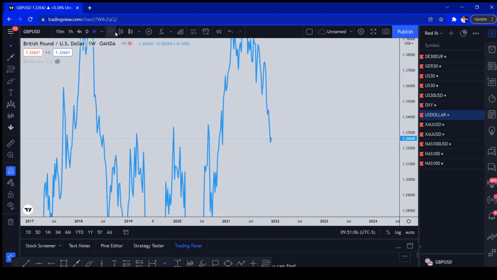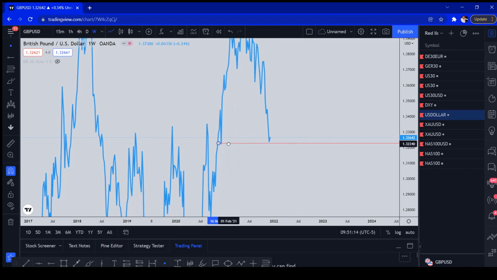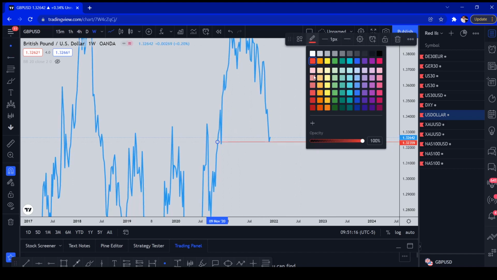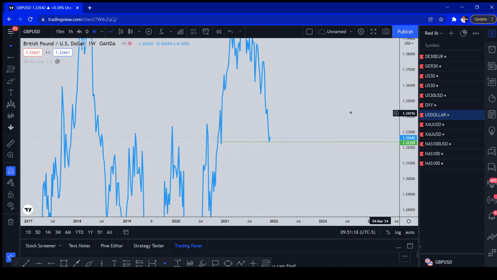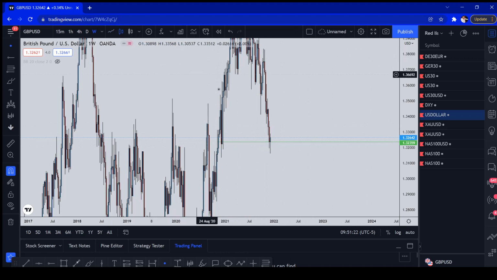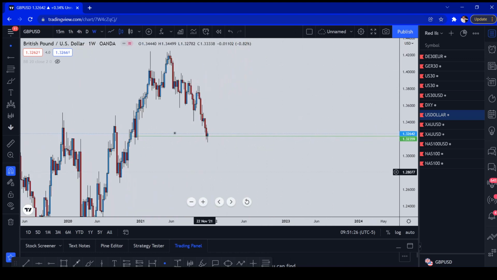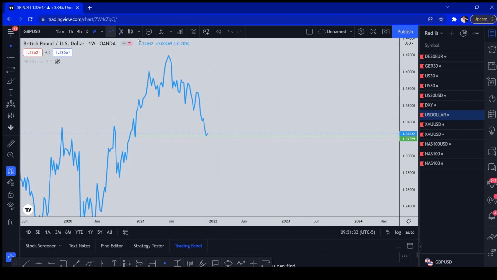On top of that, we head over to our line chart, and we can see our zone over here has actually been respected in some sort. Okay, so boom, we change that to a green line, and as you can see, price came, it respected it. So now we're looking for some sort of bullish moves. As you can see, last time price came here, it pushed up, so there's a possibility that it may even push up to this region like so.